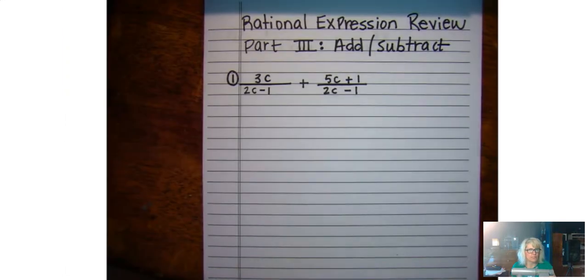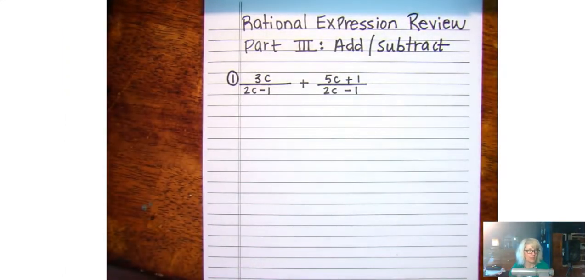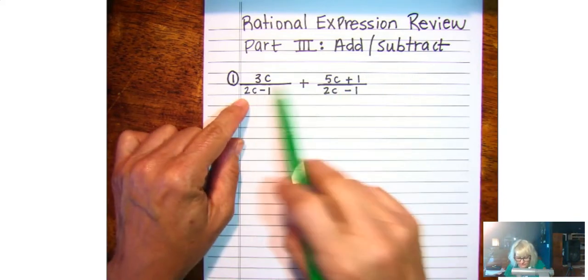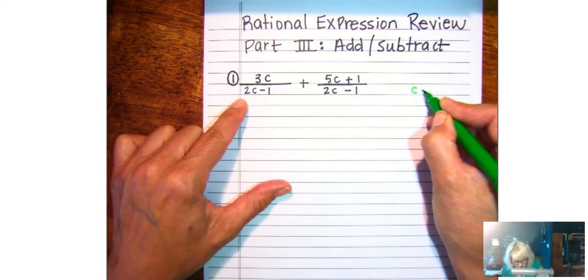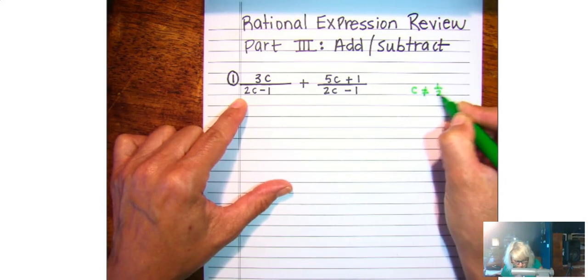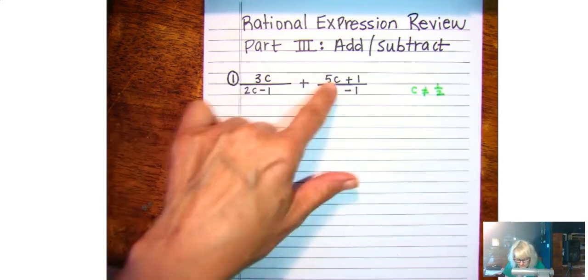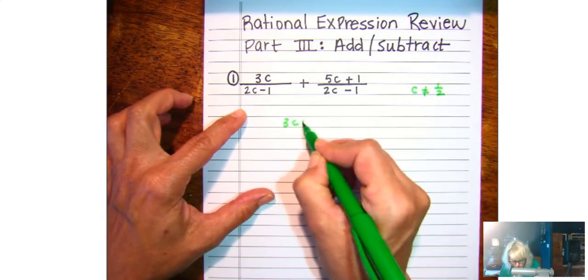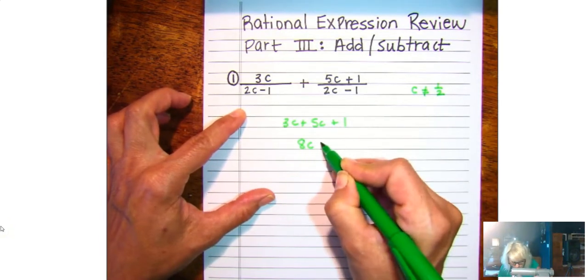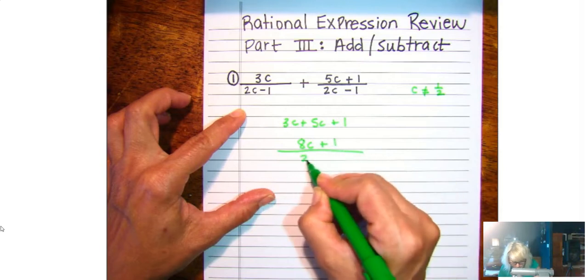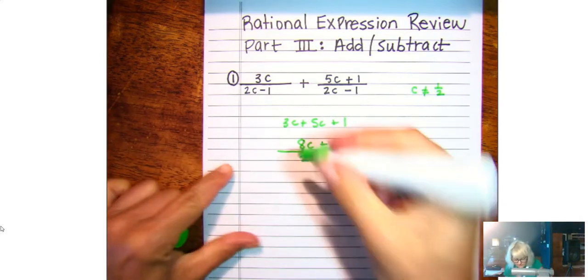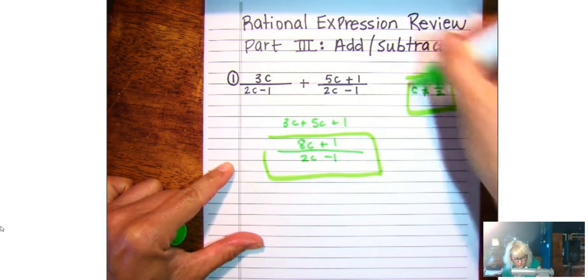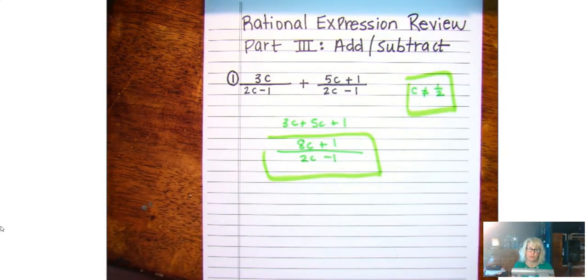So let's jump into our notes for today. This is example one. And really, guys, this was just a reminder that you have to have a common denominator. These are already common, so all I would do is focus on the numerator work. So I know that c is not going to be equal to 1/2. And since we already have common denominators, our numerator work is next. Go ahead and put that back over the denominator. And remember, that's all you have to do. So this would be the simplified answer. And of course, you would box in your restrictions.